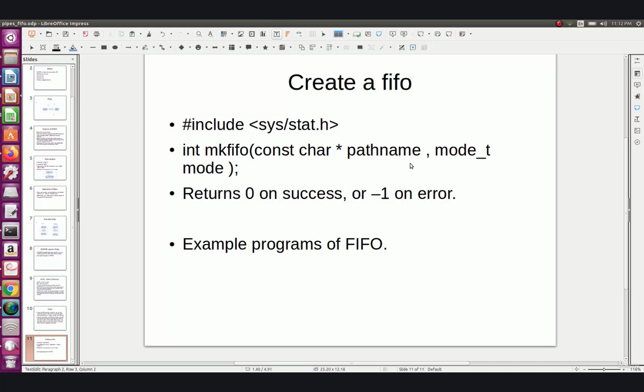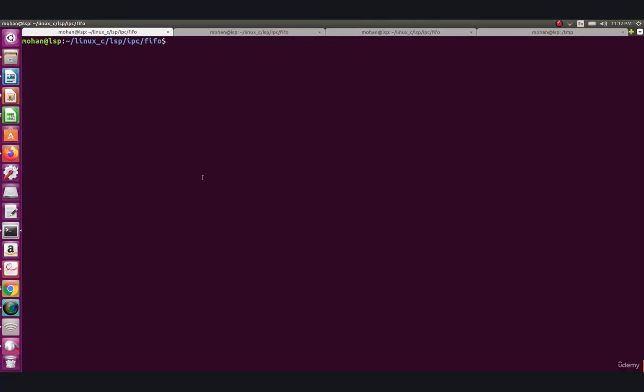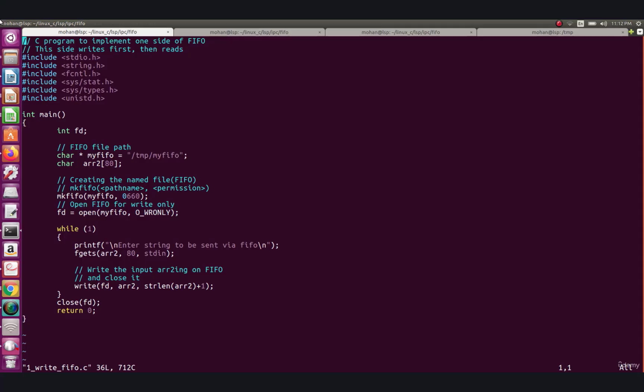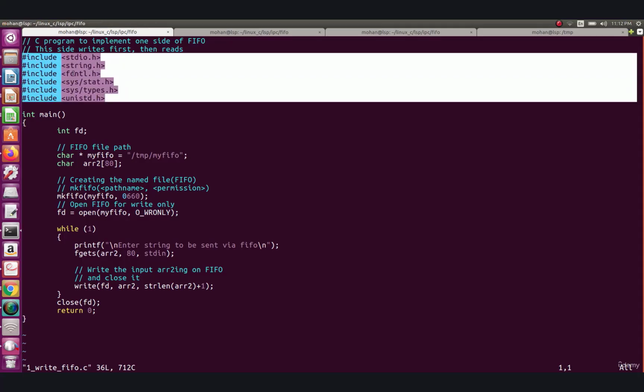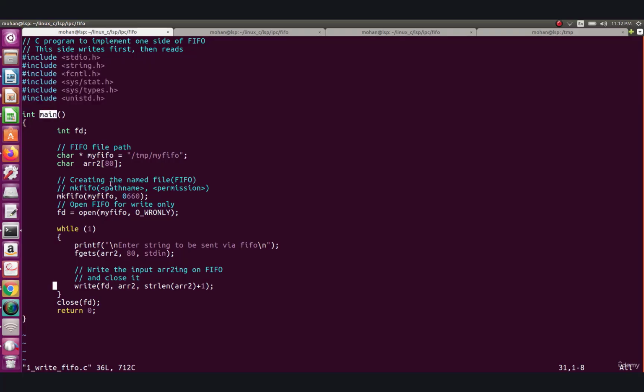Now let's see some examples in order to understand the working of a FIFO. Now let's open a simple program. So here we need to include all the required header files, and here we have a main function and we are creating a FIFO.